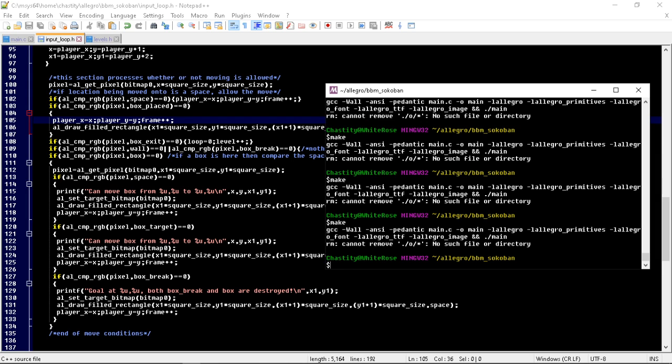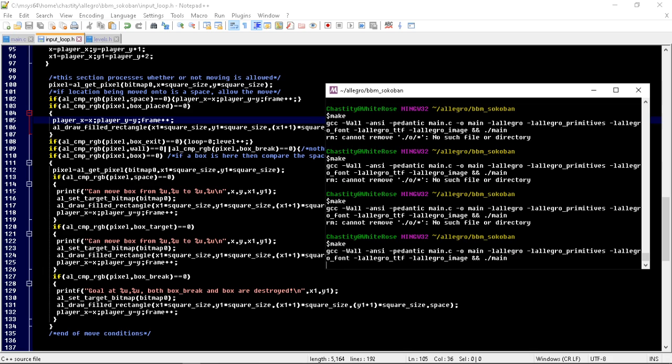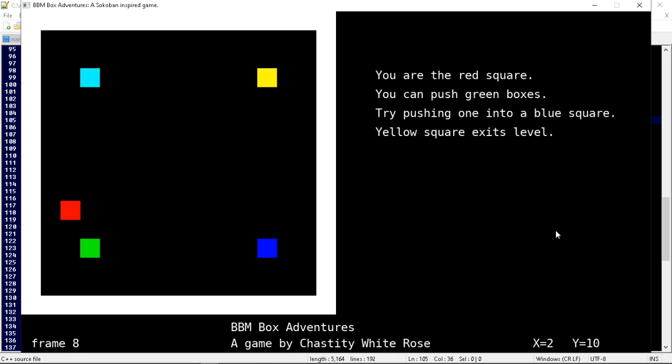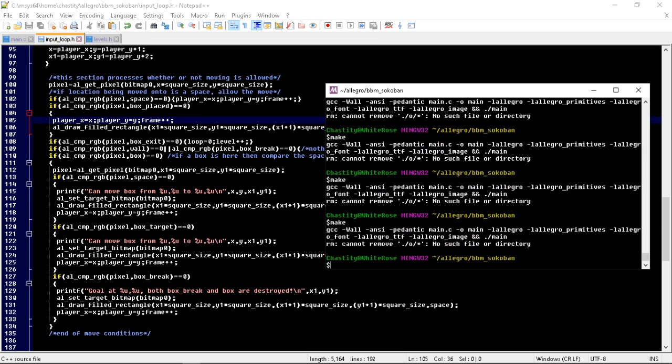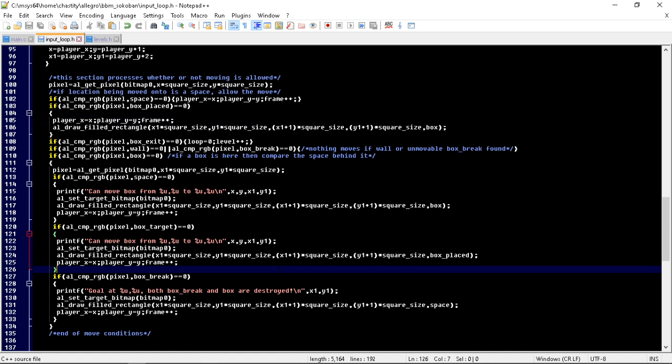That's just weird, because ordinarily it works. See, when the player moves onto the green box, then it does that. Notice it can't remove those image files because there are no image files, but that's not really a problem. I can't figure out why this program isn't working as I intended.